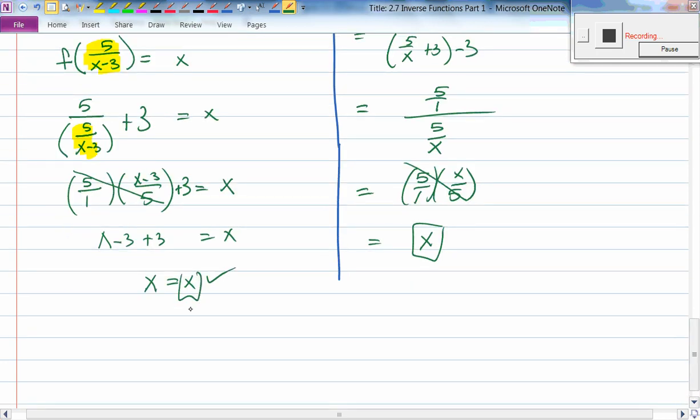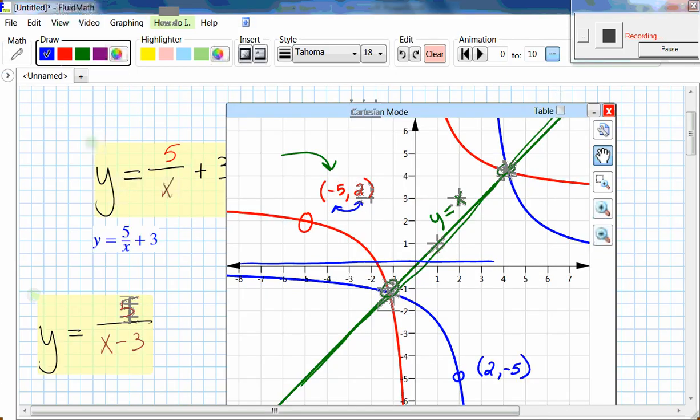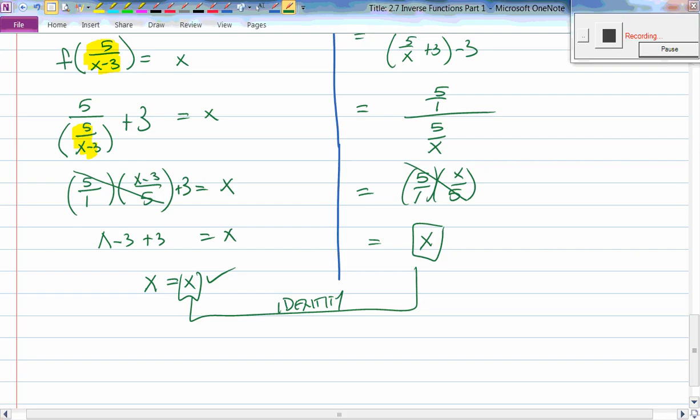These are the identity. And it's the exact same thing as, or it's not the exact same thing, but it reflects the line y equals x in the actual problem there. So I bring those back. You got to show that these equal the identity.